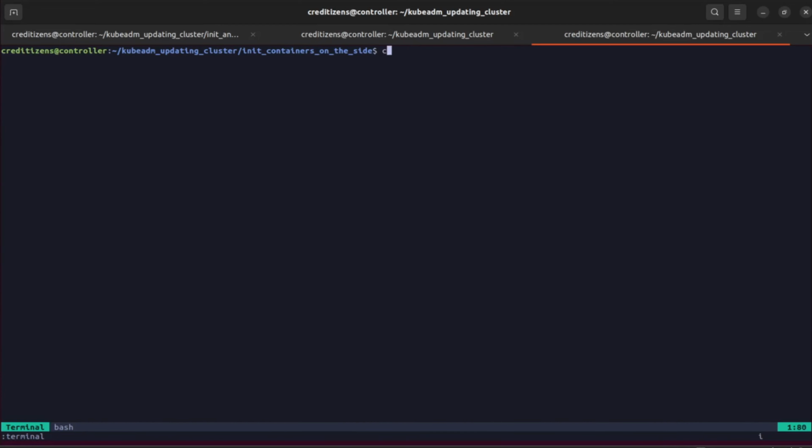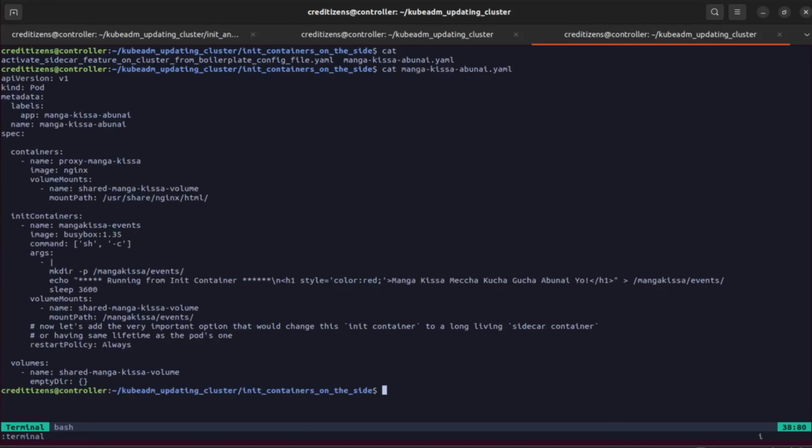So now we're going to try to apply this to the cluster. I'm just going to show the file again. Okay, we try to apply to the cluster. If there's any errors, we're just going to go back to the file and fix it.